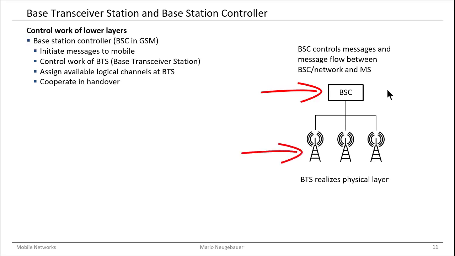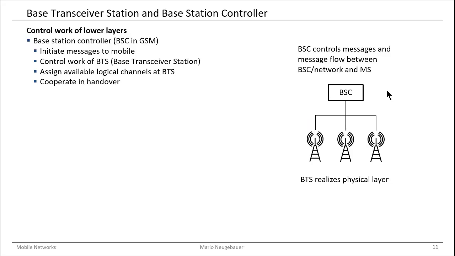The base transceiver station actually is almost like an antenna with digital signal processing. So this antenna is then able to receive the signals, to decode the signals on the physical layer, and to forward these packets to the base station controller. And the base transceiver station does not actually decide which mobile station to allow the access. It just forwards the packets which impact the decision to the base station controller.